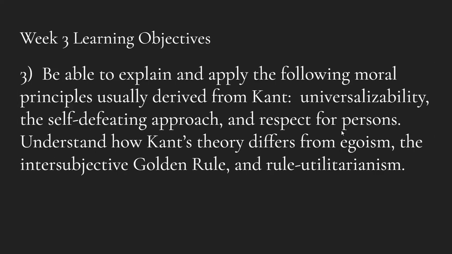Right, so universalizability, self-defeat, respect for persons. Clearly Kant's theory differs from egoism, and in general from all forms of consequentialism, in that he thinks consequences are never what as such determines the rightness or wrongness of actions. We might say as well of the is-ought problem, right? Kant thinks that all the factual information about consequences doesn't really get to the question of what we ought to do or what ought to be.